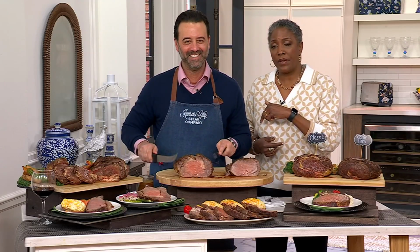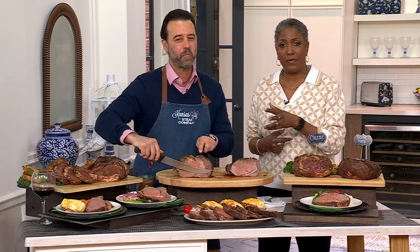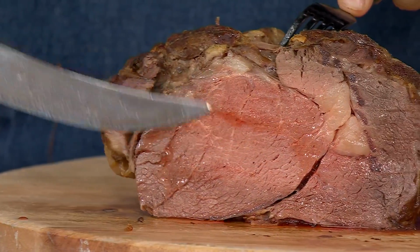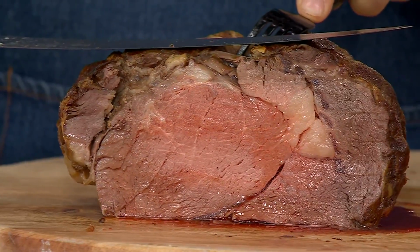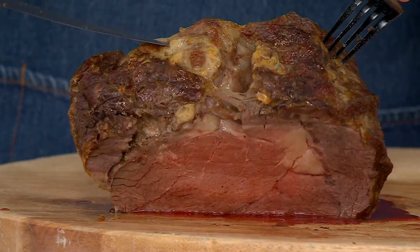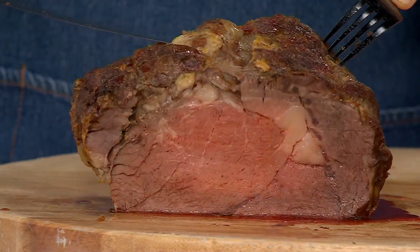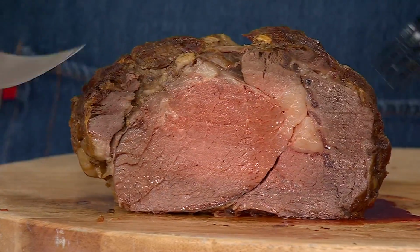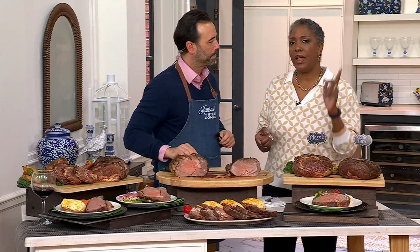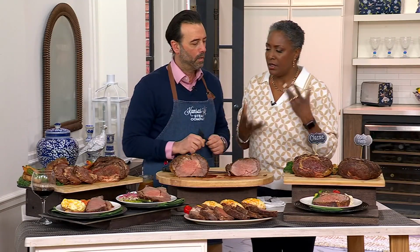Don't forget, like Chef Ralph said, take it out 2 days before whatever the event is that you're going to serve it for, and let it come to room temperature before you put it in the oven. And then the second ship week is the 14th, so you'll get it the week before Easter if you're saving it for that. Same thing, 2 days before, take it out, let it defrost in the refrigerator, and then the day of, take it out, let it come to temperature.